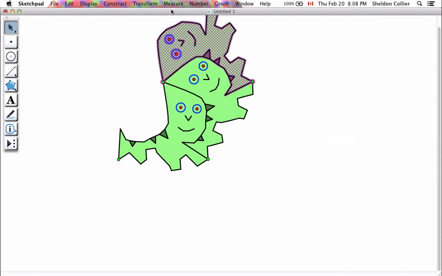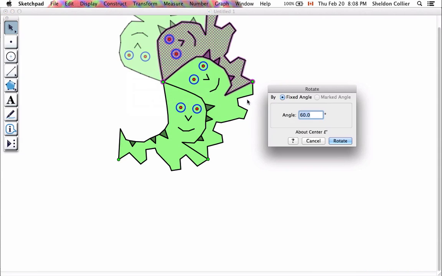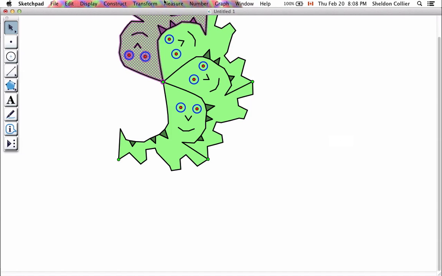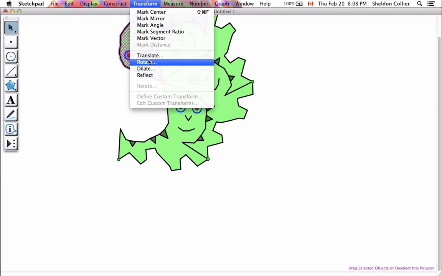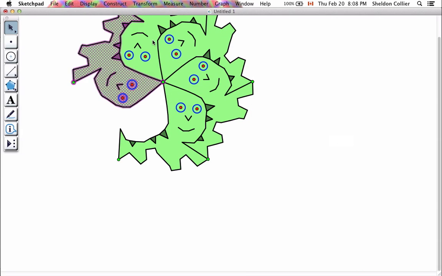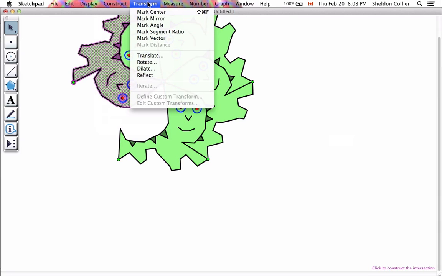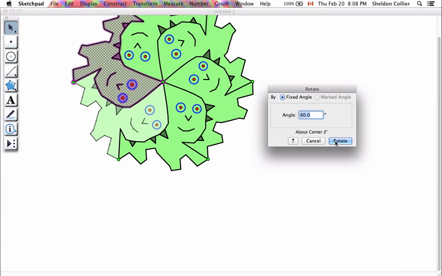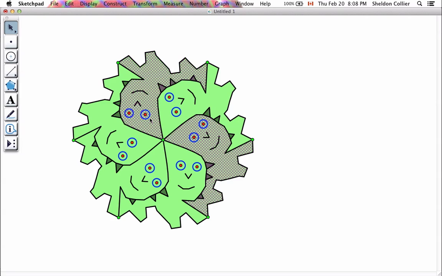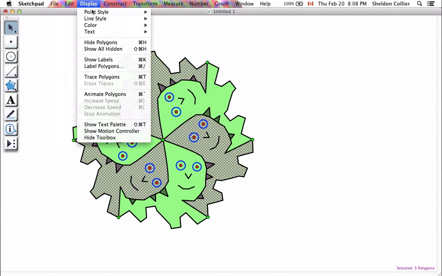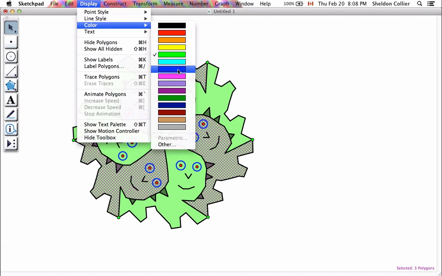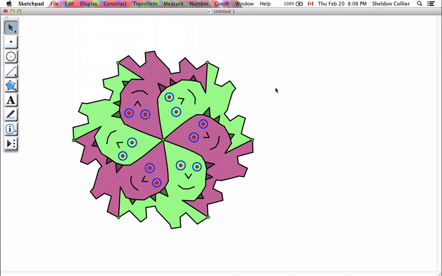I can just go to rotate again, rotate 60, rotate 60 degrees again. I'm going to maybe alternate their color a bit. Change the color to blue, brownish, something like that. Okay, sure.